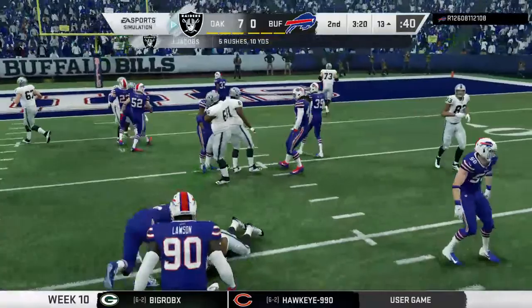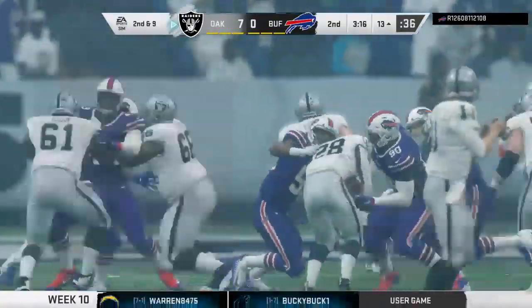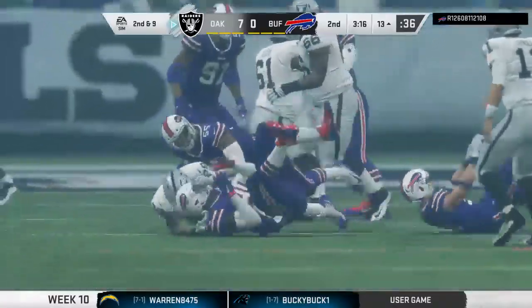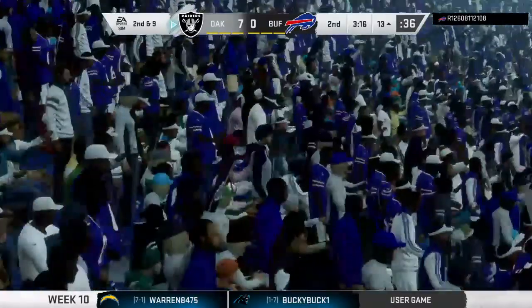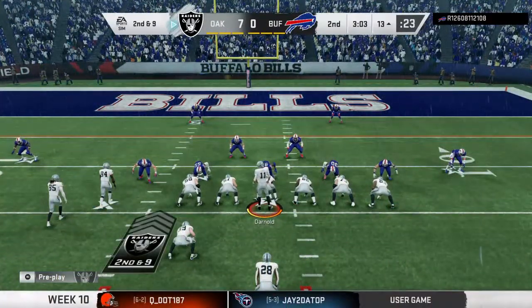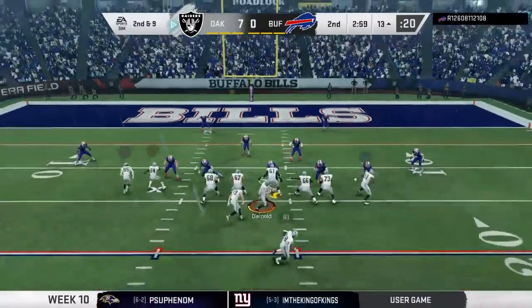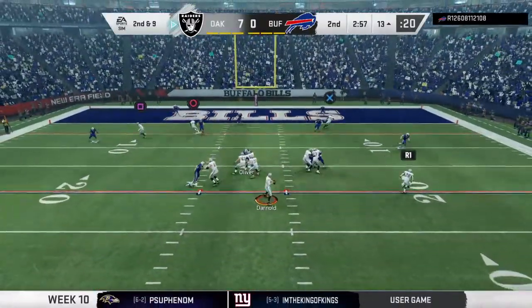And they get to him quickly here as he's stopped right around the 13. Just a yard on the pickup there, and it'll bring up a 2nd and 9. Well, he hasn't made much of an impact in the running game thus far, and after that last run, not much is going to change in that area. He hasn't been able to get anything going, and really the offensive line not helping him much.